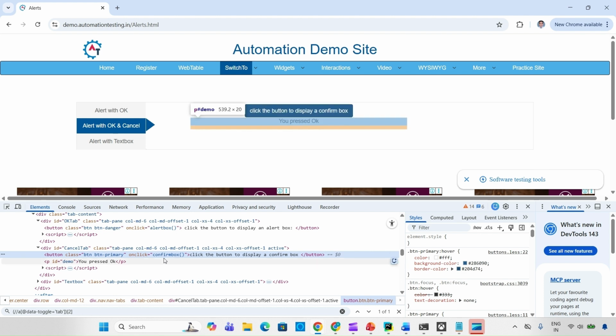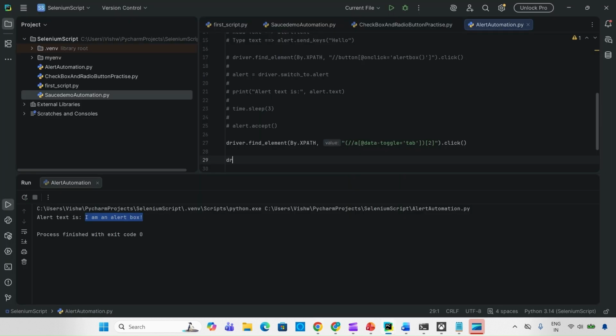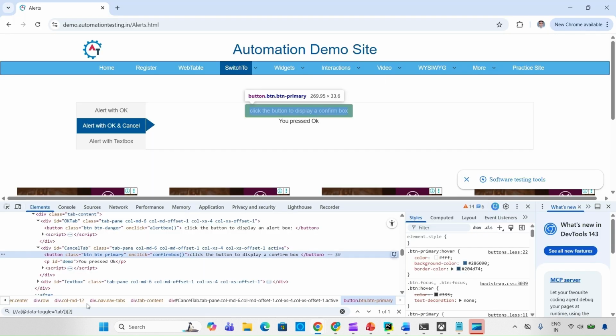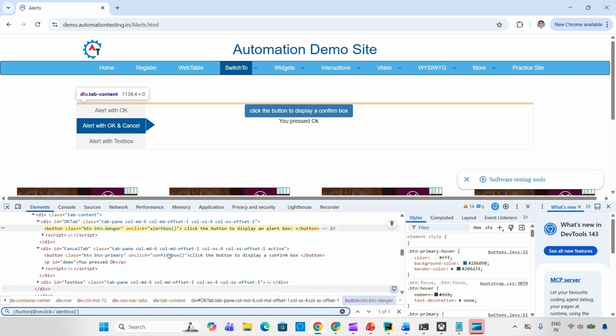So the XPath for this will be like, first let's write our statement, driver.find_element by.XPath. And for value, let's take from here itself, because this also has an attribute of onclick, but the value is confirm box.